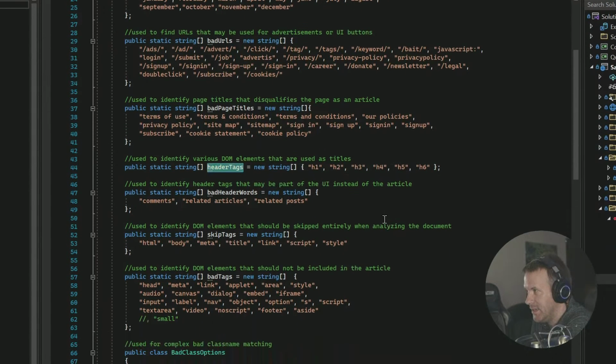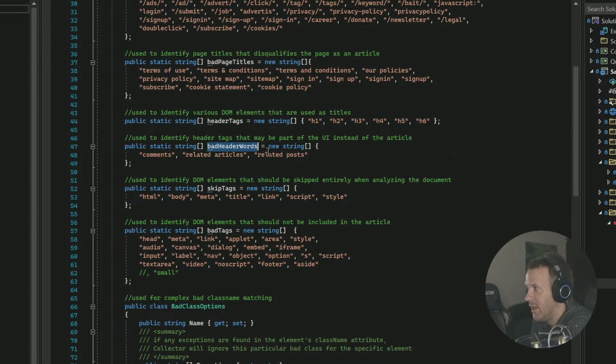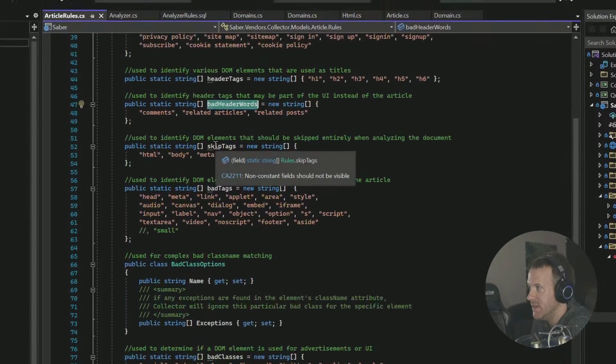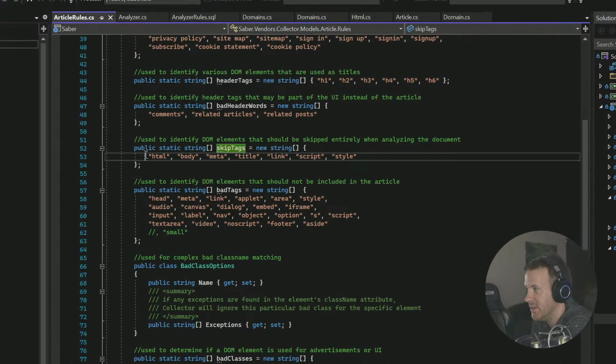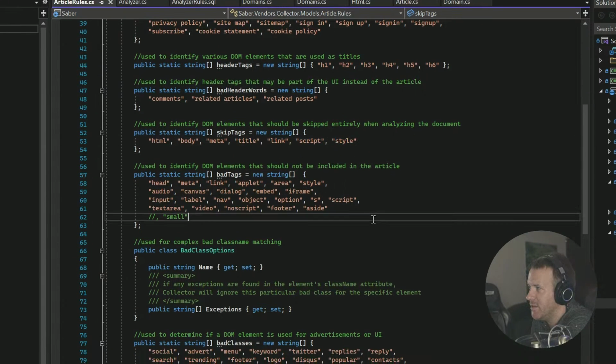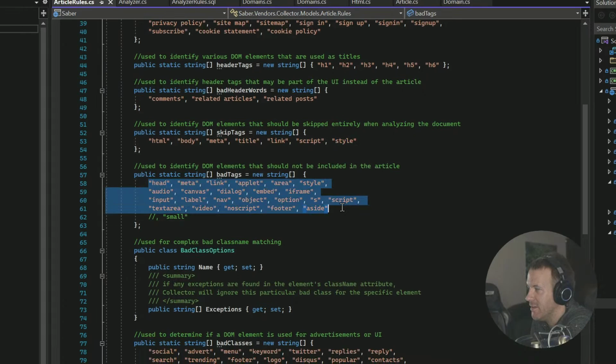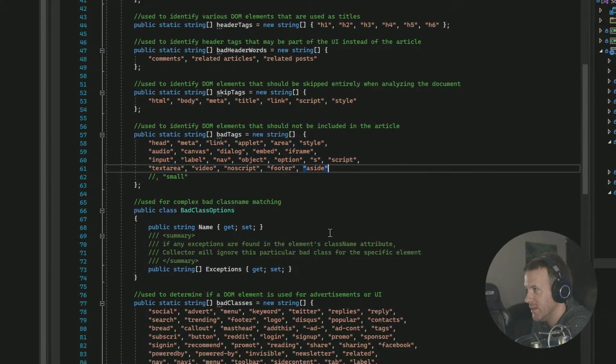It can identify header tags. It finds bad header words. It'll skip specific tags like the HTML tag, the body tag, meta tag, title tag, link, script, and style. It'll find bad tags that it'll just completely skip altogether. That should not be included in the article, right?